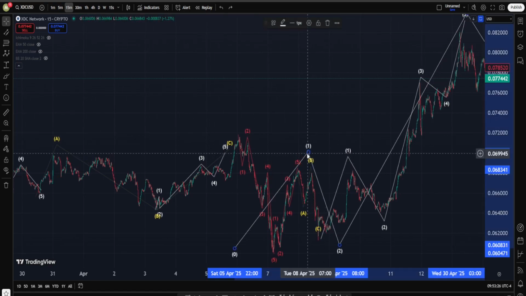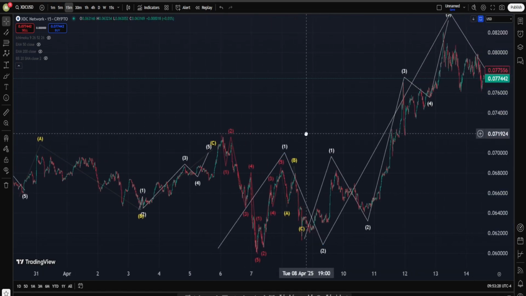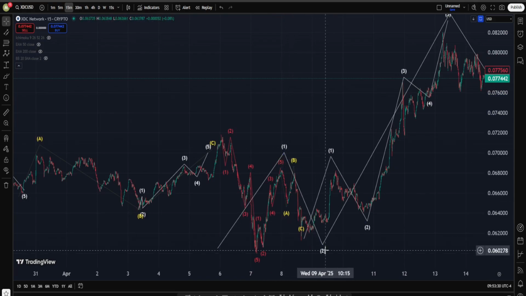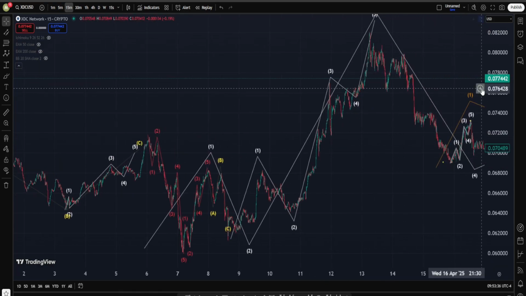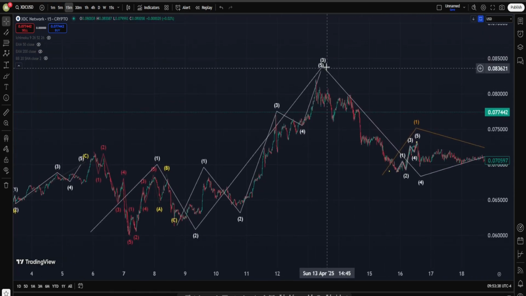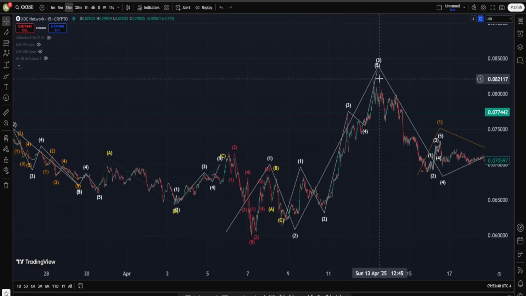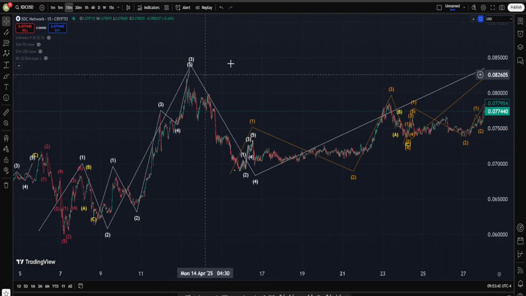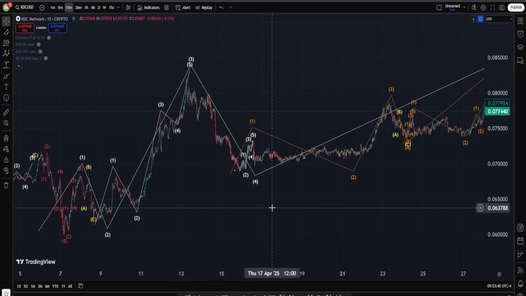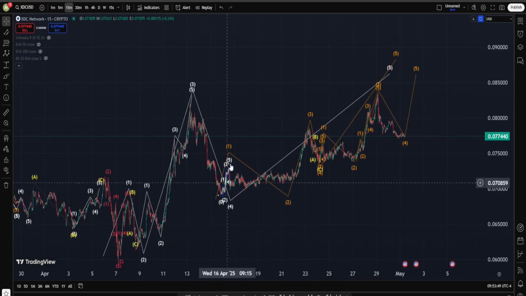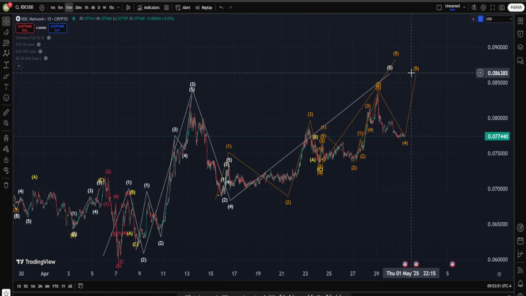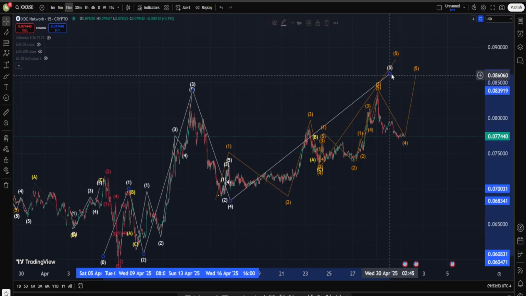I'm going to say potentially into a wave 1 if you are looking optimistic, and then ABC zigzag correction down into wave 2, followed by that 1, 2, 3, 4, another move up into wave 5 into, we talked about this subject so many times, probably a larger degree wave 3. And I said this move down can be from this point to about here, just a correction for 4, and we may have, sure, a 1, 2, 3, 4, 5 wave up into this wave 5.